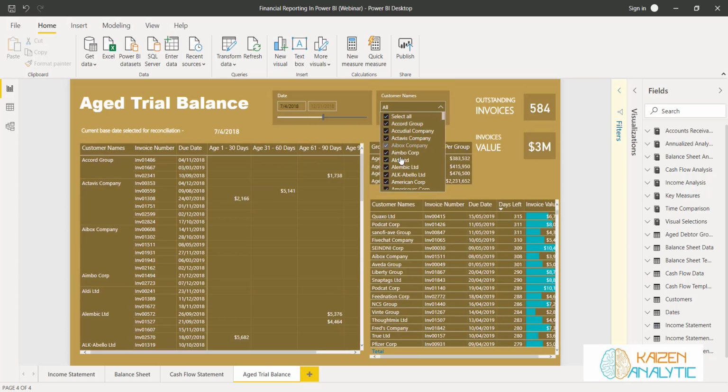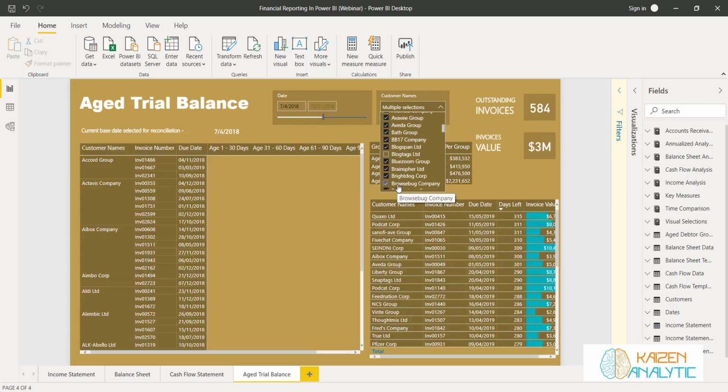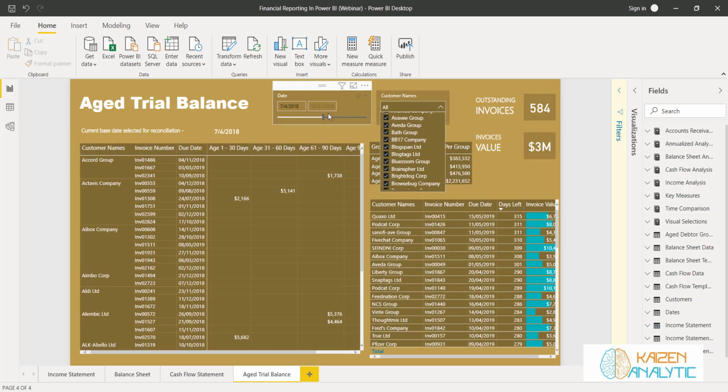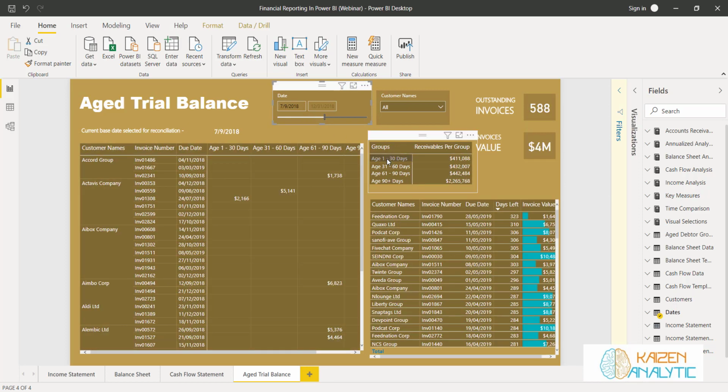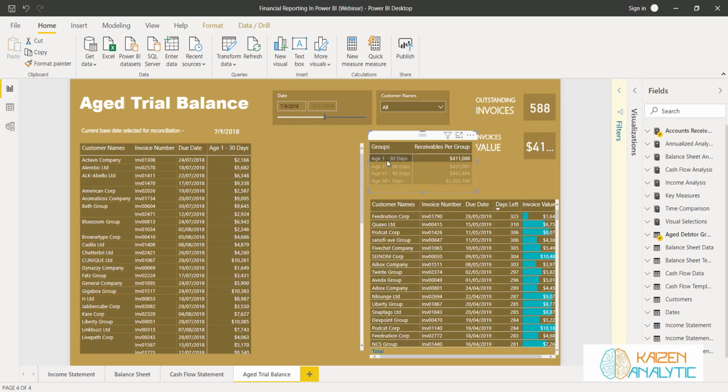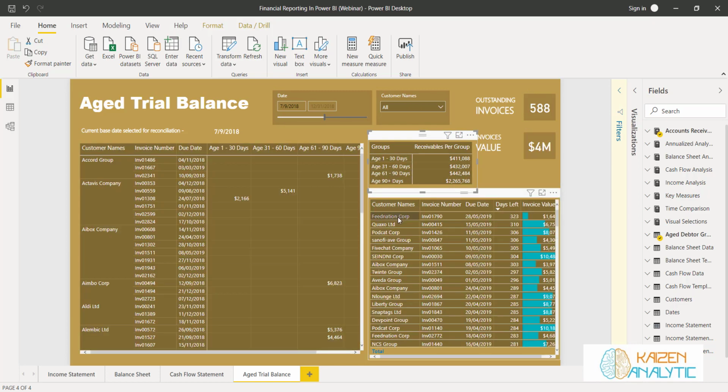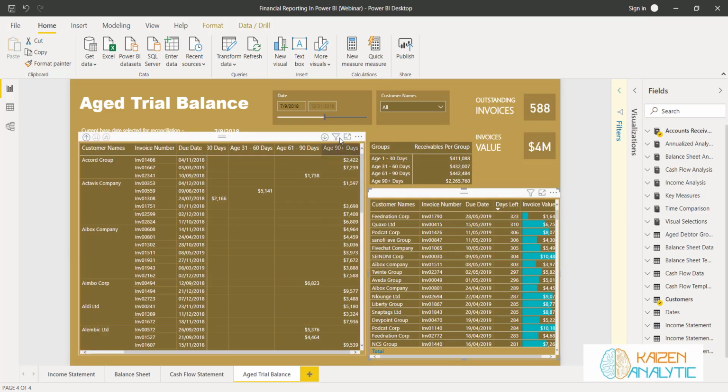And you can have your customer names, according to your customer names. You can select any dynamic period. It can be in the age of 1 to 30 days. It can be for a customer. So all this will be created in a step-by-step manner in our detail course, and it will be a member-only course. This is not only which we have covered. We'll be covering much more in that course.